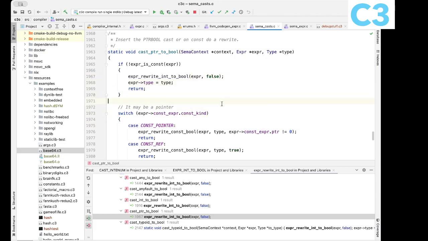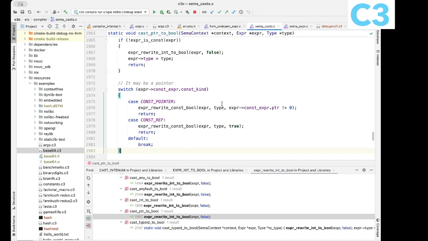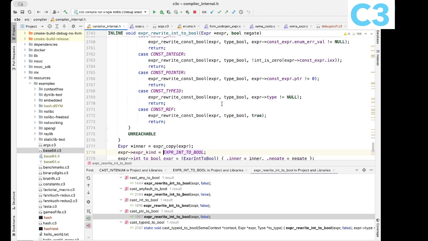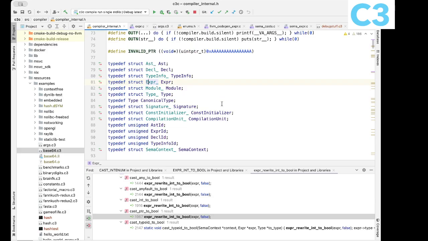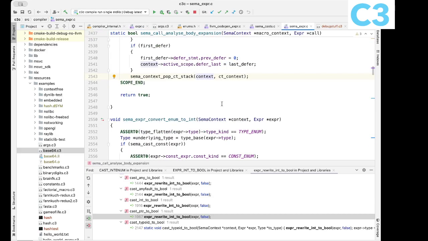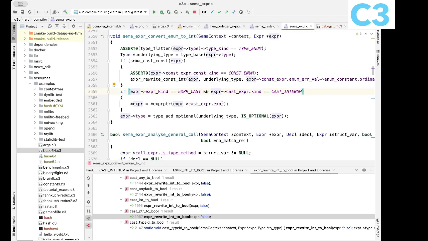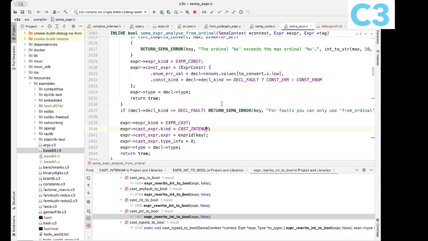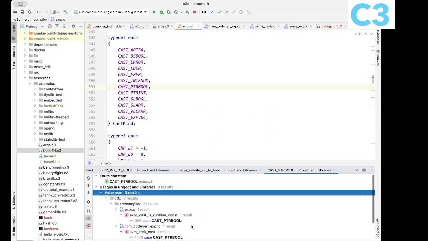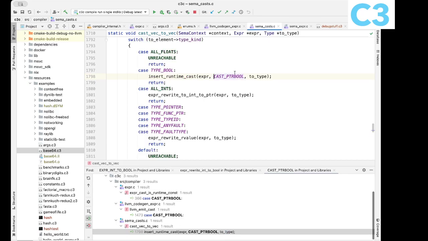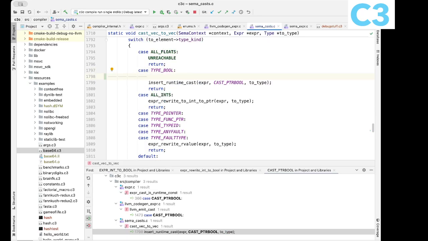So the question is whether this works or not. And I'm going to try to experiment with that. It probably doesn't work. So we're going to go back to where that one was used. Pointer to bool. Only used here. Probably worked at one point in time. So we want to rewrite this into bool, and then we're not going to negate that one.